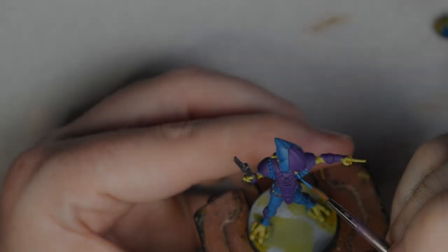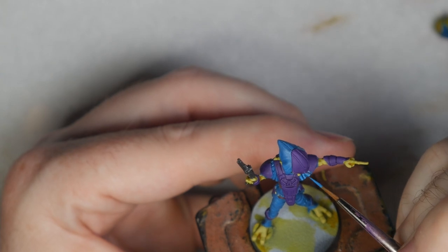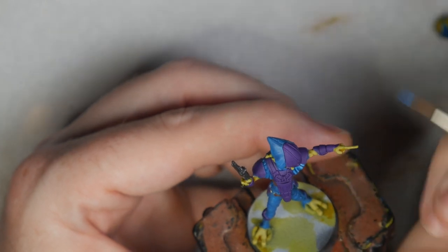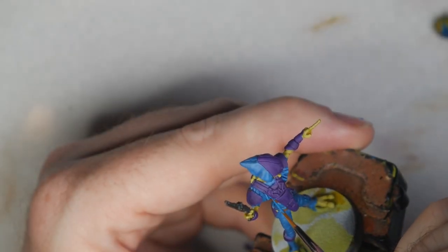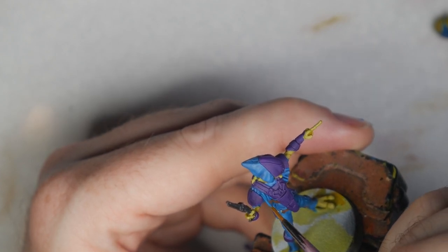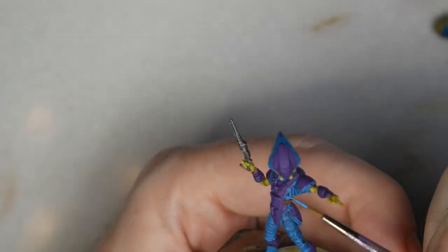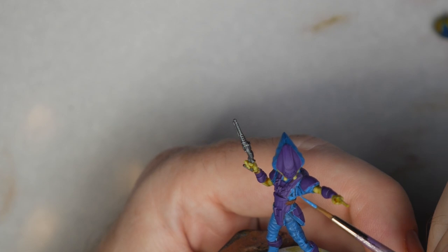Now I'm going to come in and start highlighting the undersuit, and again we're going to do that gray, blue, and blue mix. And I want to leave the wash in the recesses, so I don't want to completely paint over everything. But I do want to start highlighting the folds in the pants and around the shoulders, but mainly the pants. You're going to see that I kind of go a little bold with the pants and around the edges of the head wrap.